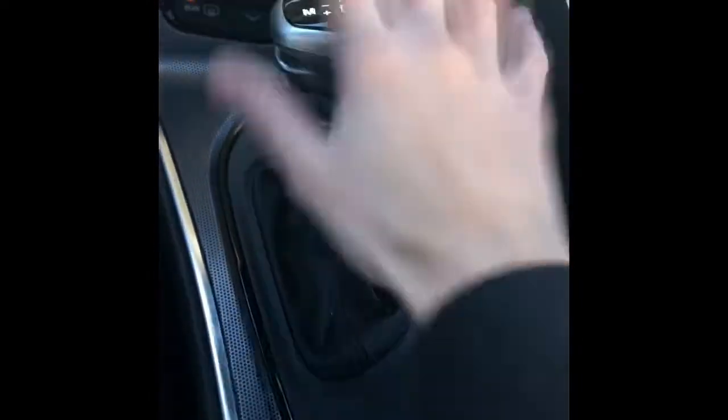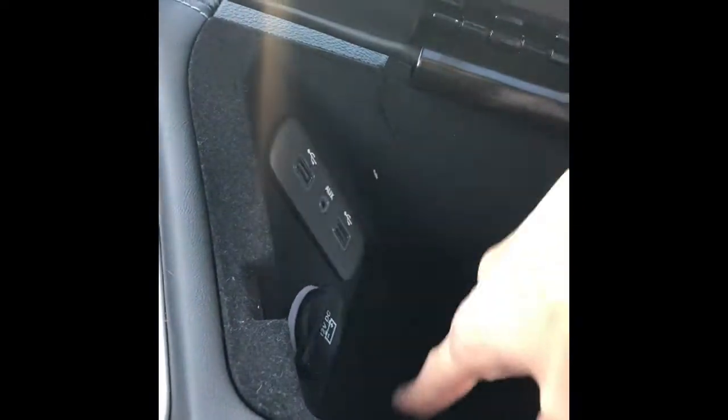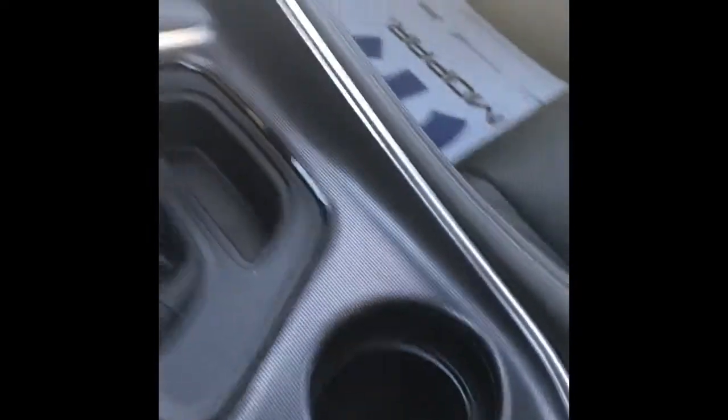Everything about this car is really nice — it's got me pretty excited. This will get you from reverse, neutral, drive, park, some cup holders here. Console in the middle with your USB connections there to connect your phone. Moving up here, you have your sunglasses holder — because with this car, you probably should wear a nice pair of sunglasses. And then your sunroof up there, which you can easily shut or open through that button.